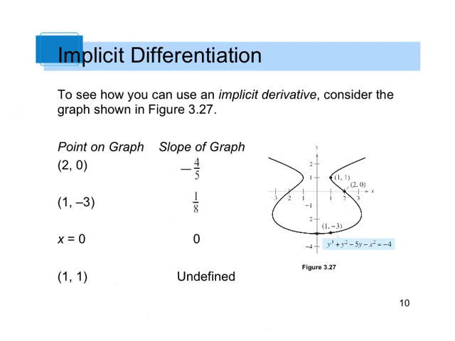This is the graph of this equation, and they've just picked some points on the graph and plugged them into the derivative that you just found. If you plug the point 2, 0 in, you get negative 4/5 from your derivative. And you can see that makes sense. It looks like it's about a negative 1, but not quite. If you plug in 1, 1 to that equation, you would get undefined. If you plug in 0, negative 3, you would get undefined. If you plug in 0 for x, no matter what the y value is, you would get 0 for your slope, and so on.